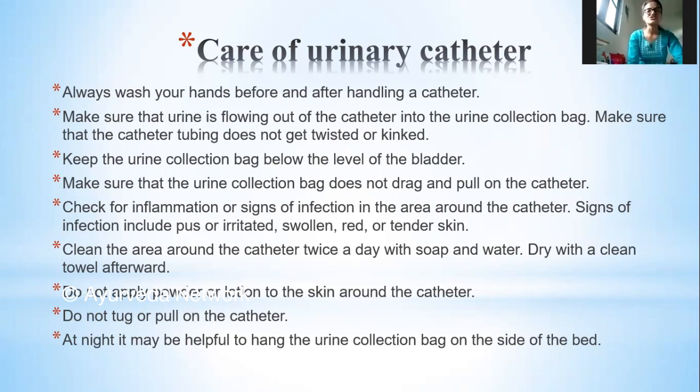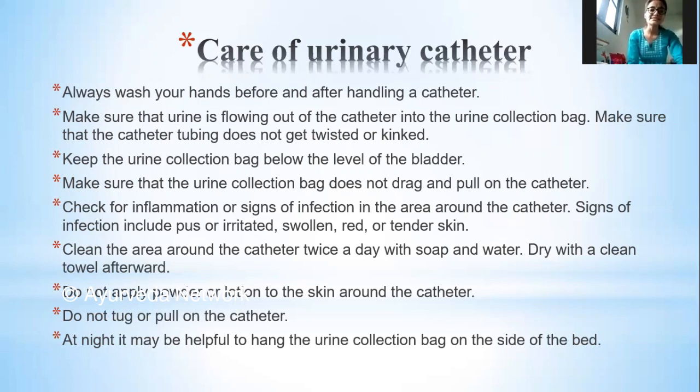Of course, when you are handling the catheter or even touching the catheter, you should always wash your hands, and you should always make sure that the tube of the catheter is not getting twisted, that it is not getting any kink. Again, we have told you that you should keep the urine bag below the level of the bladder so that gravity works and the urine is drained out. And you should not drag or pull the catheter. This is important.